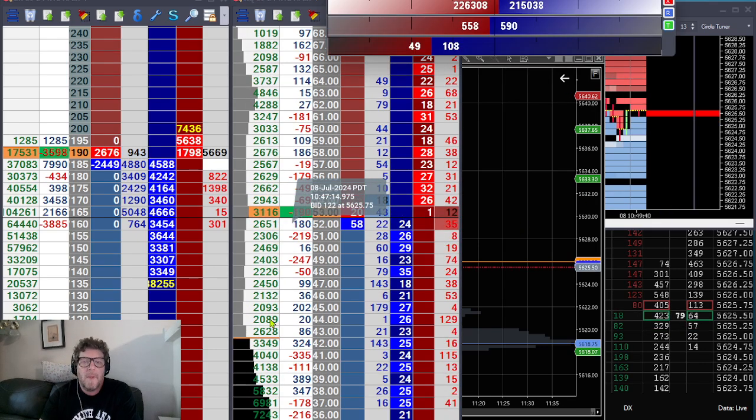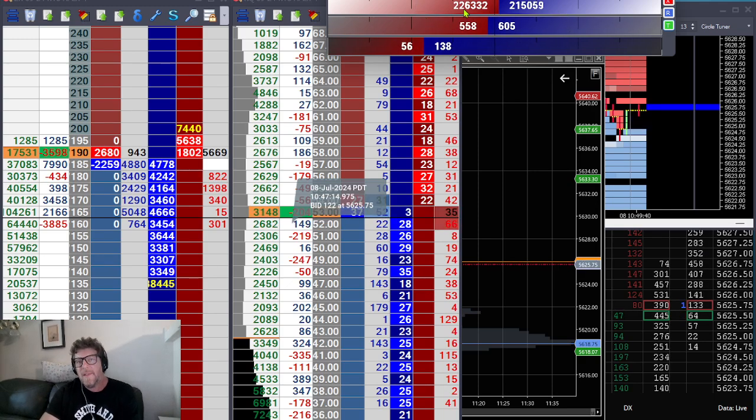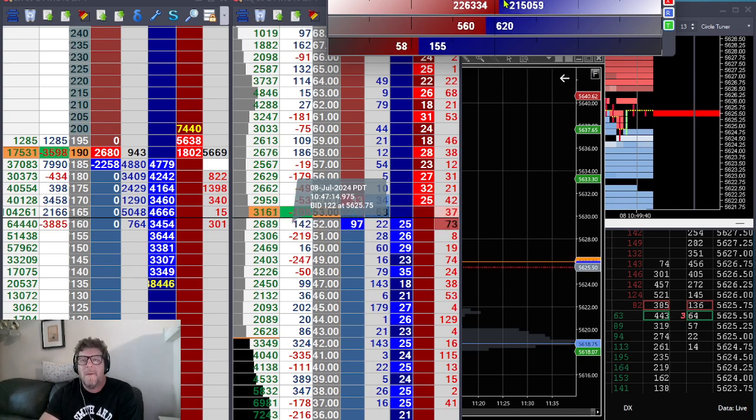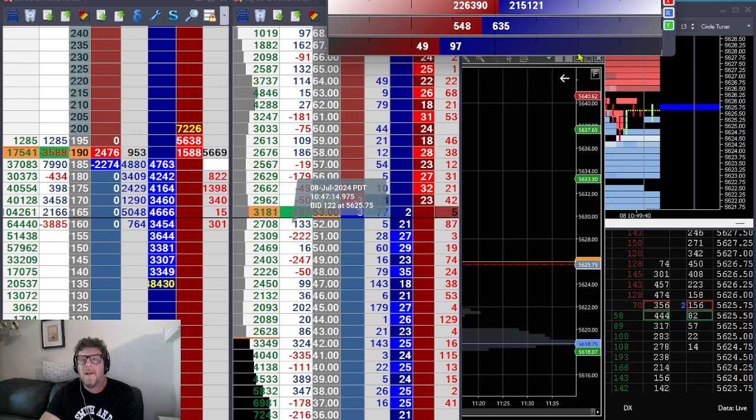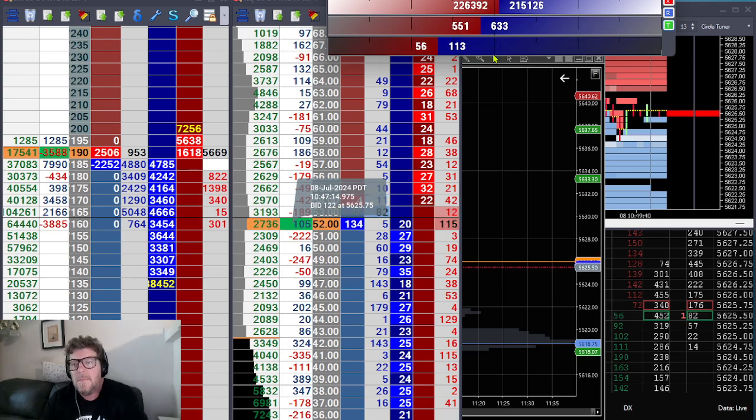Up here, I've got the power meters. This is the number of trades that have gone through today. Slight advantage to the sellers so far, but basically balanced though. And then right here, this is the number of trades that are hitting the DOM. And then down here, this is the delta of what's coming into the DOM. And you can see there's slight advantage to the buyers right now that are entering. They could be getting sold down on, so that doesn't tell me much.